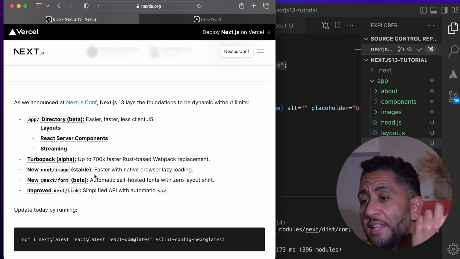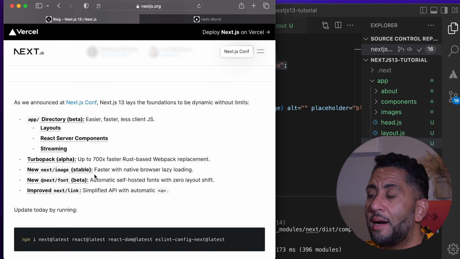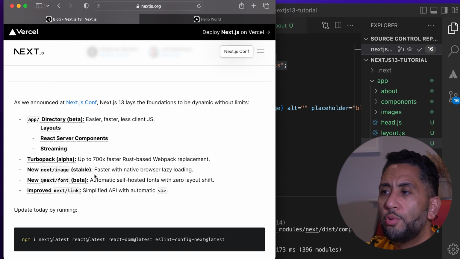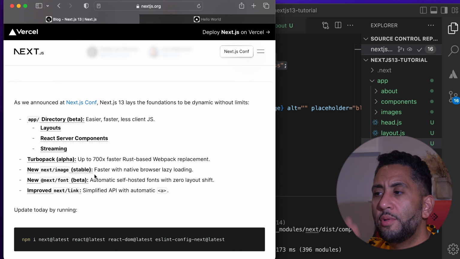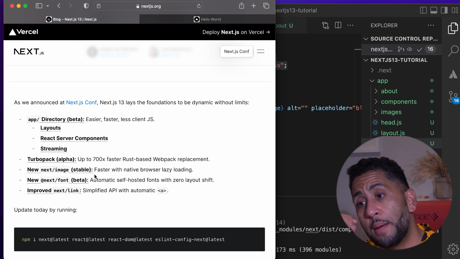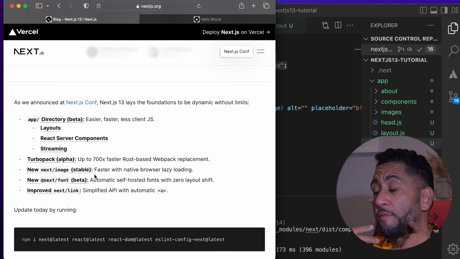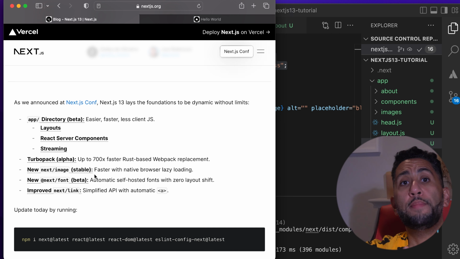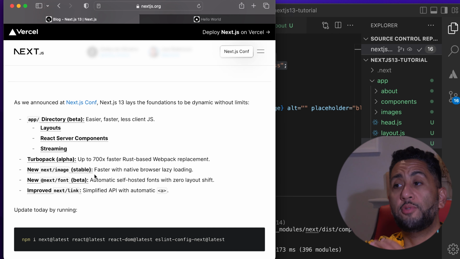Now, they have a new thing called Next Font. I played with this. It's in beta. I'm not super excited about it. I don't have a lot of problems importing Google fonts. I have another video on how to do that, or importing fonts from Typekit. You could do that right in your CSS. Now, probably using Next Font is going to be faster. It's going to be optimized because it's going to import everything inside of your app, and it won't make the calls out to Google or to Typekit or whatever.